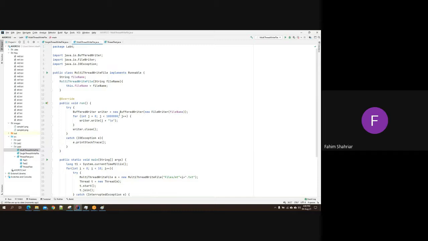For some tasks, maybe the difference is negligible. Like for this one, actually the difference is not very much, not high enough to do it in a different thread. But for some tasks, you must do it in threads. Otherwise, your application will be just blocked and it will wait for the main thread to complete.